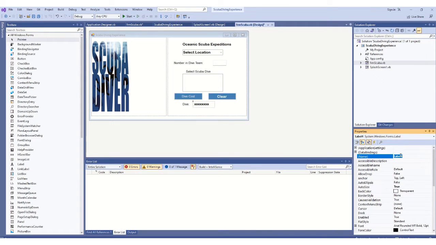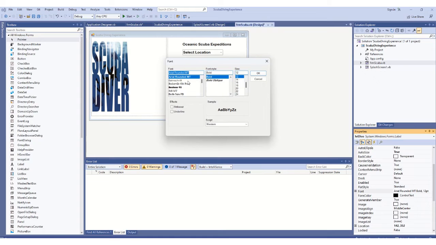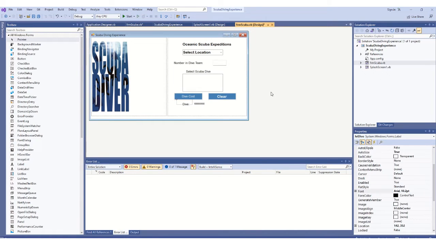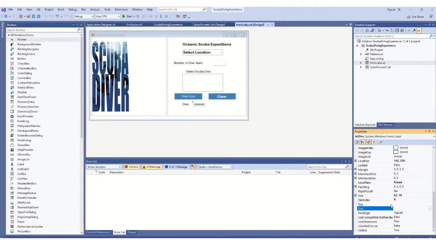We can say label dive, and then the font has to be adjusted. Let's make it Arial regular and then 10. Now let's take these cross signs off from here.